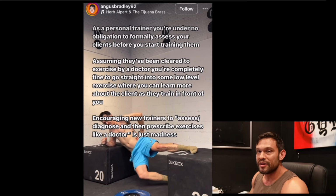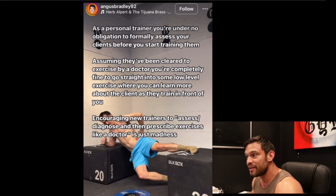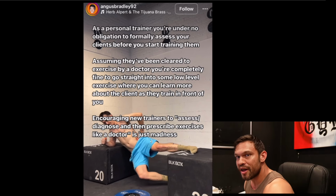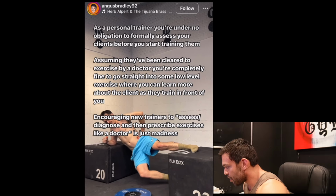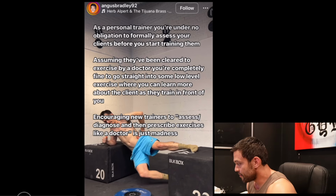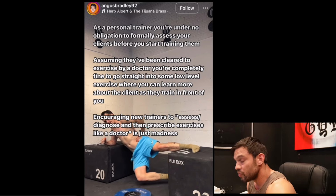So what I'll do is put them on the table, run through everything, and do a couple things to show them improvements right away. We'll do a positional exercise where they've gained 15 degrees of internal rotation right away. A lot of times they can feel that difference in a compound move too. And now I've built a ton of value that I wouldn't have if I just started working them out right away. So this one I really don't agree with, but it does depend on your skill set. For me personally, this is how I build most of my value, through the assessment.